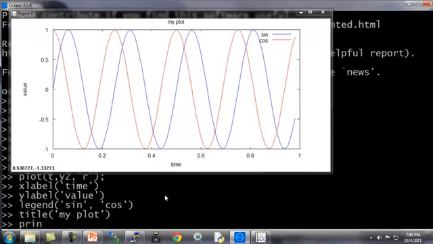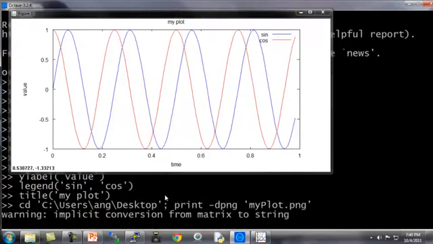Lastly, if you want to save this figure, you type print -dpng myplot.png. So PNG is a graphics file format, and if you do this, this will actually save this as a file. If I do that, let me actually change the directory to my desktop, and then I will print that out. So this will take a while, depending on how your Octave configuration is set up.